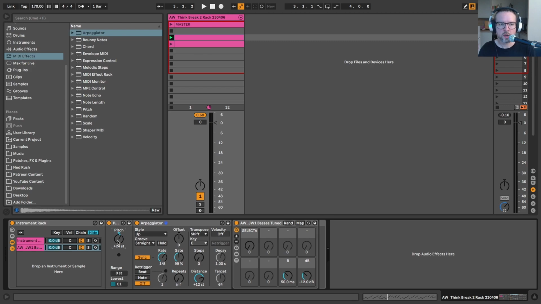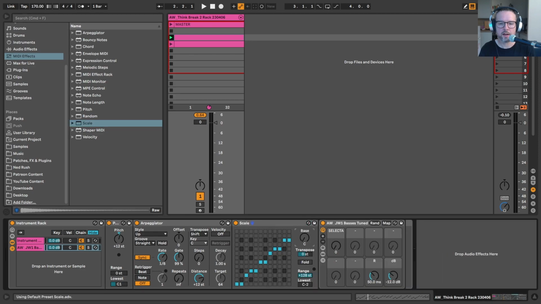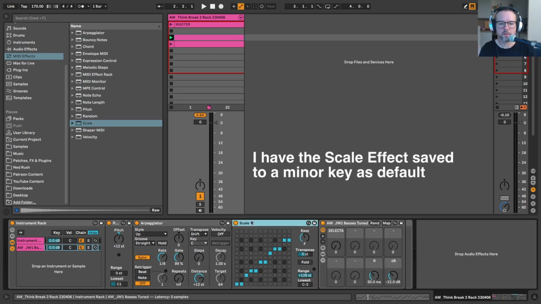So at this point, I'm going to try and introduce some tuning. We're in C at the moment, and perhaps that's not the best key for jungle. If I drop this down an octave to what is actually C1, it's just a bit low. So I am going to work in my favorite key, which is F minor. I just use this scale device to keep things in check and locked nicely.